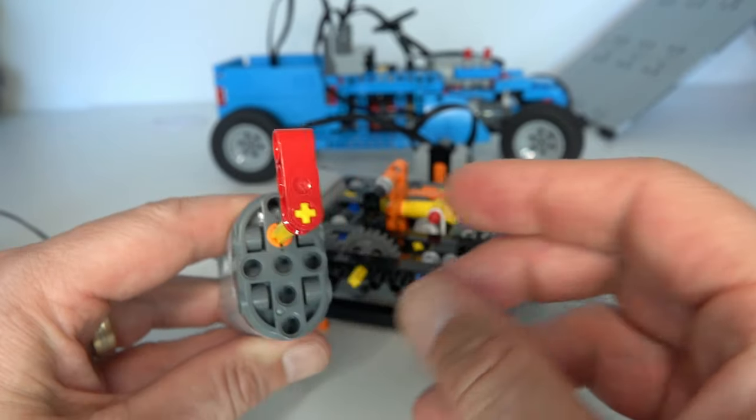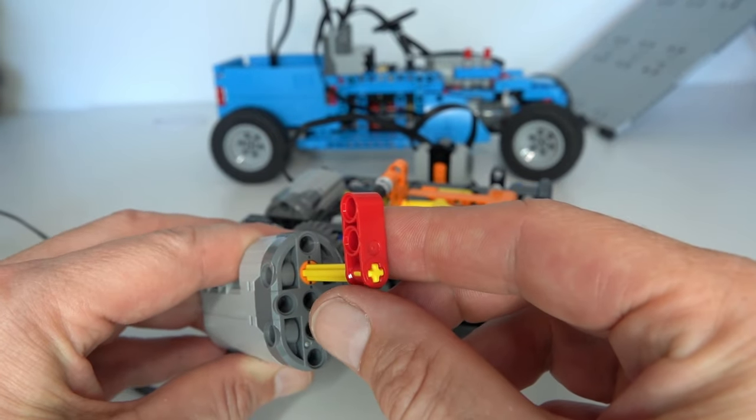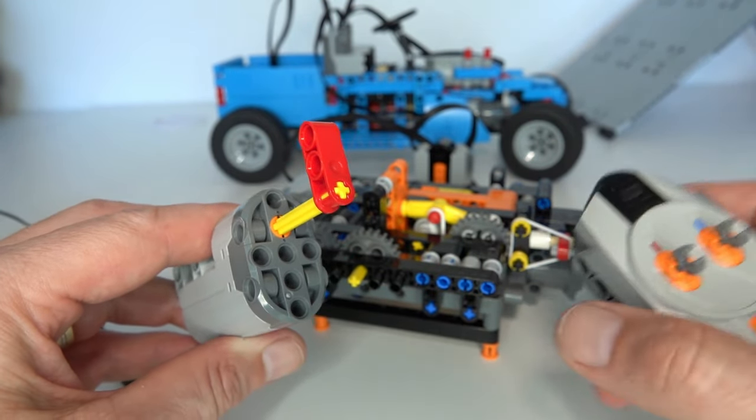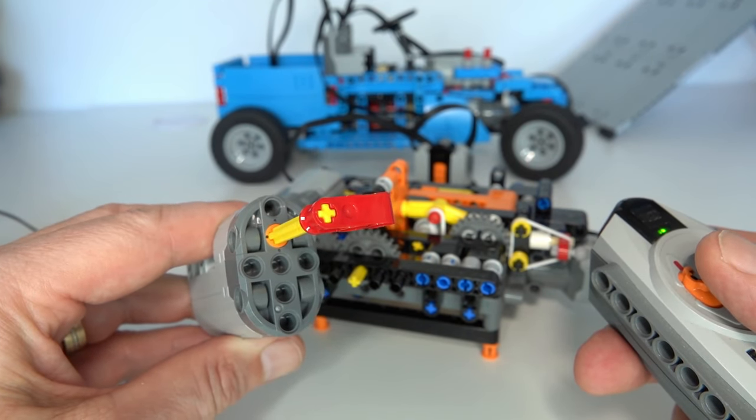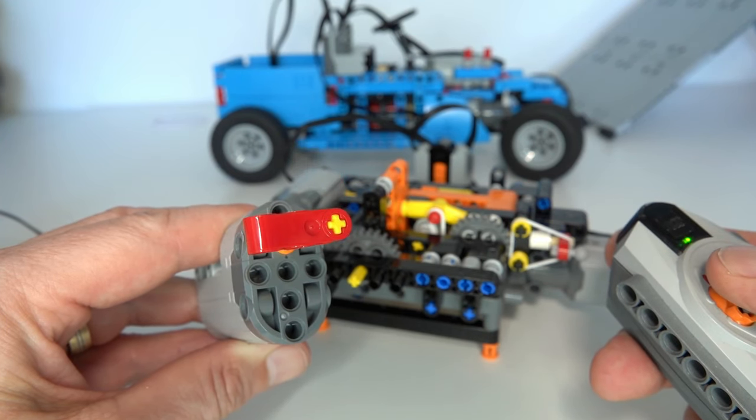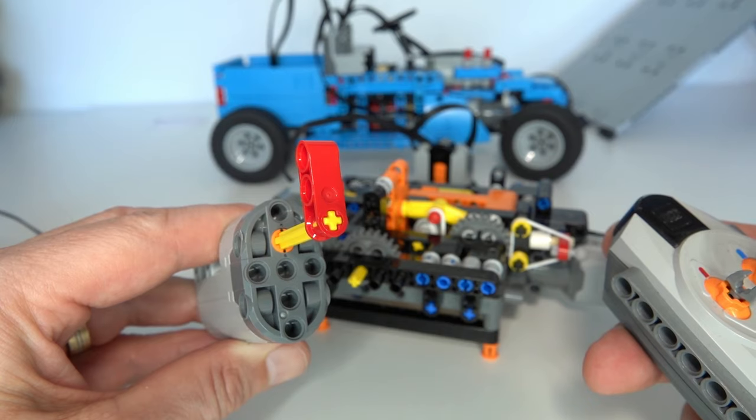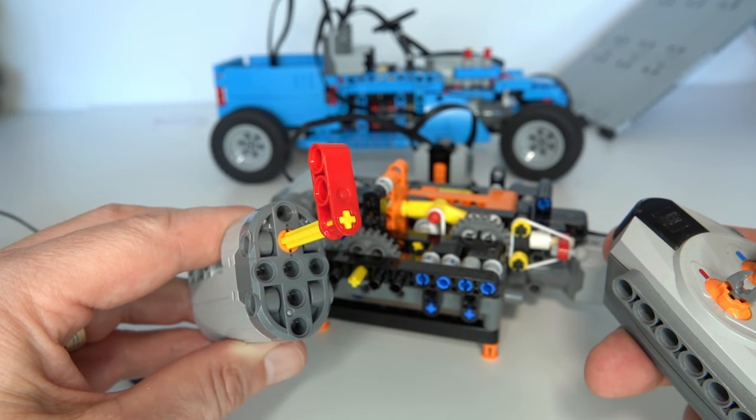And what's special about it is that it implements one of 3 different positions. So unlike a normal motor that rotates, this one pretty much goes on to one of 3 different angles. I'll just demonstrate that with the remote control. If I drive the motor like that it turns 90 degrees right and I let go of the remote it goes back into the centre. If I go in the other direction it rotates left and goes back in the centre.